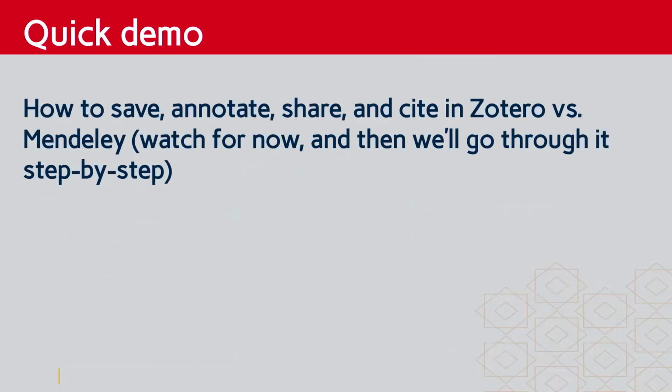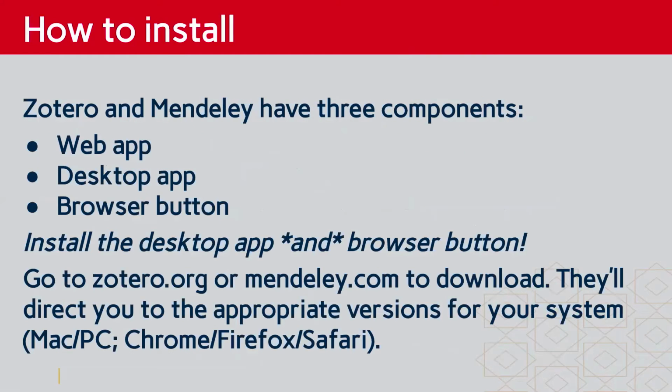So I'm just going to go through a quick demo of, if you're doing this in Zotero or if you're doing this in Mendeley, here's how you would go through the steps of saving and citing your research, and then we'll go through it step by step so you can give it a try.